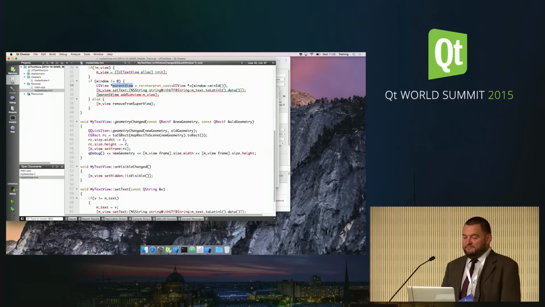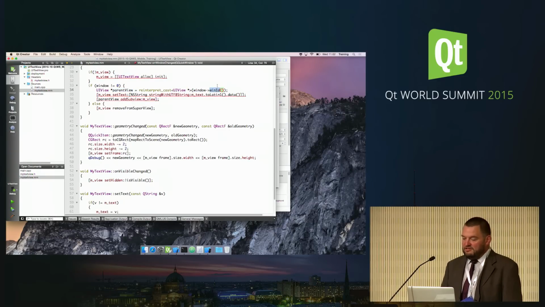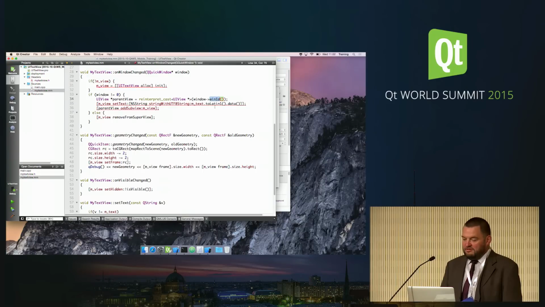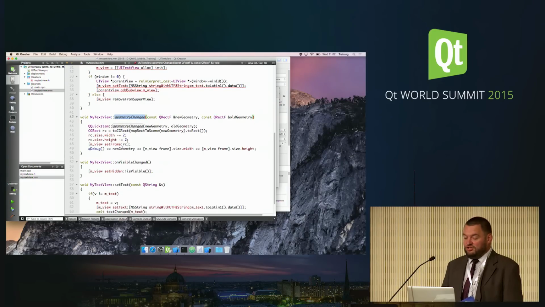Same here. I need to insert my item that I've just created into the native UIWindow that the QPA creates for you. So that's done by casting the window ID of the window I just received, set some text on it and add it as a subview. And then when its geometry changes, I need to change its geometry and move it around.